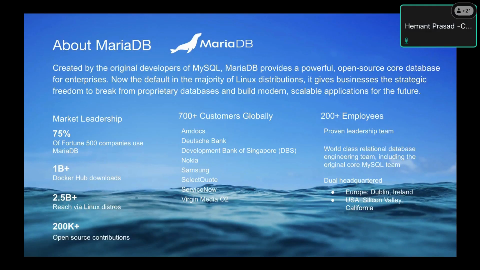So billions of downloads, reached via all the Linux distros, etc. More than 200,000 open source contributors, and dual headquarters, basically in Ireland as well as in the US. So that's what MariaDB PLC, or the corporation behind the MariaDB Enterprise platform, is.